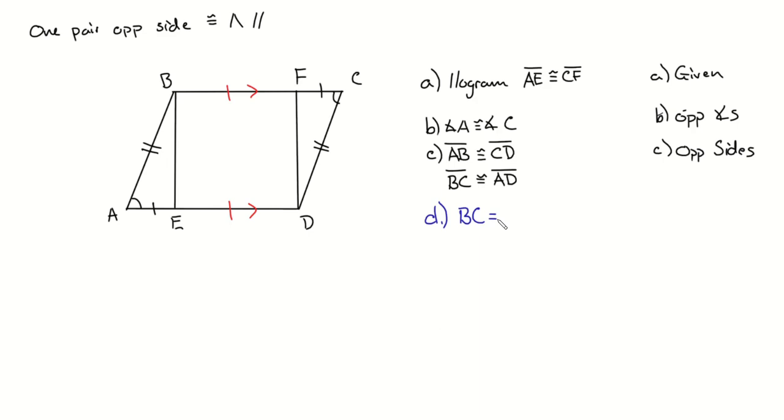I would probably write D. This is the fast route through. I'm going to make a claim. BC is equal to BF plus FC. And all I'm doing here is saying, hey, this big piece is just this small piece plus this small piece. And I don't think that's a stretch.